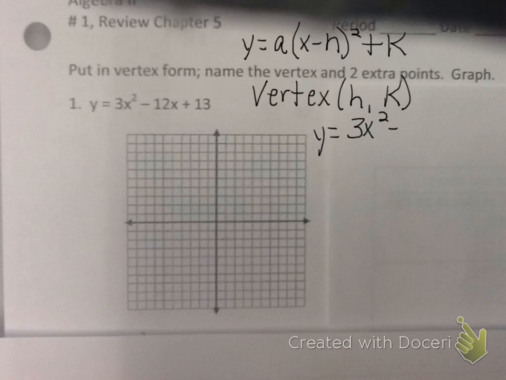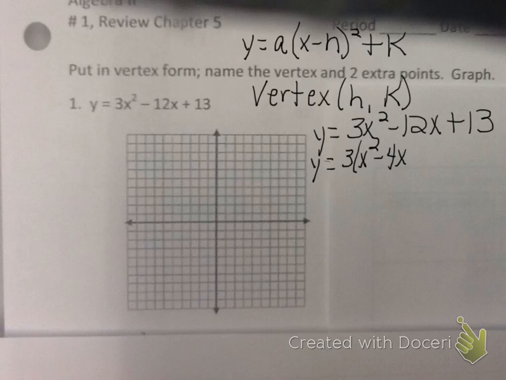So you have the equation 3x squared minus 12x plus 13. We are going to complete the square with just the first two terms. Normally when we were completing the square, if it was an equation equal to 0, not equal to y, we would move 13 to the other side. But when we have it equal to y, 13 stays on the same side. So it's a little different.